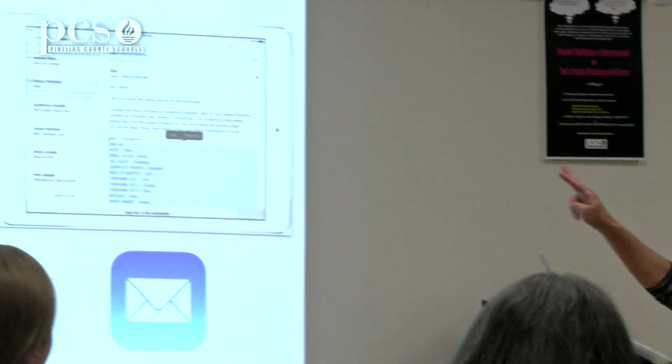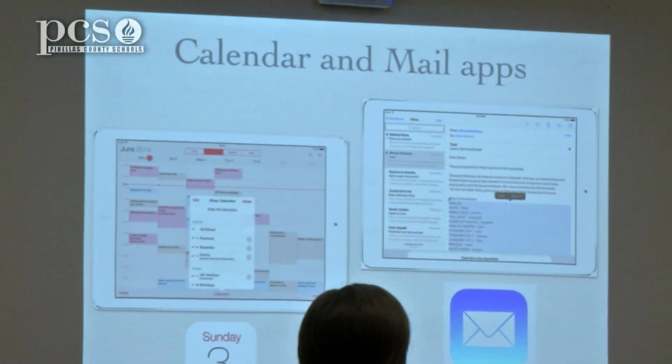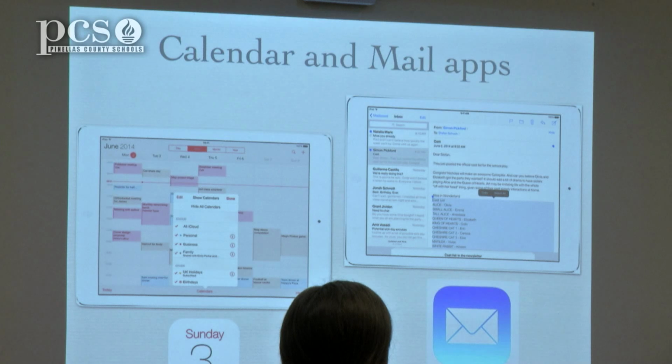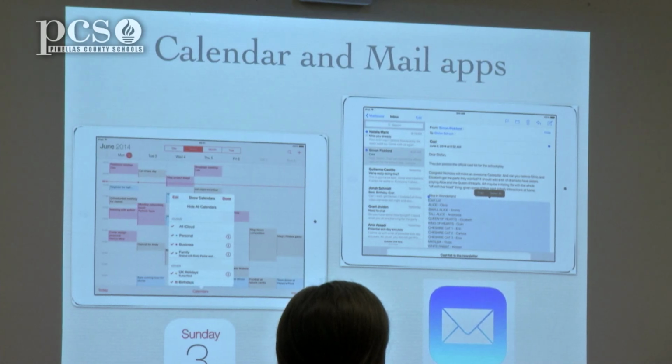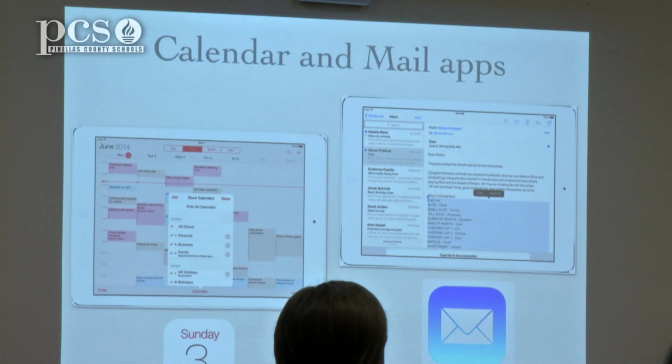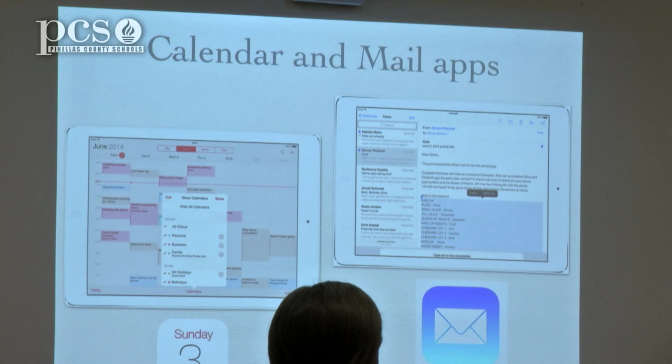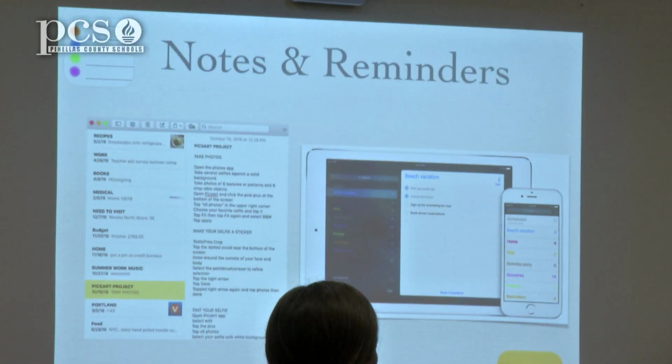You're also going to be able to have your calendar on your iPad, and your mail should already be on there. We checked that. And these should sync with your Mac. So whatever you put in the calendar or the mail on your Mac should be going to your iPad. I also have my personal calendar, so that if I put something on my personal calendar, it also backs up to that so that people in the art office can see that I have a doctor's appointment.